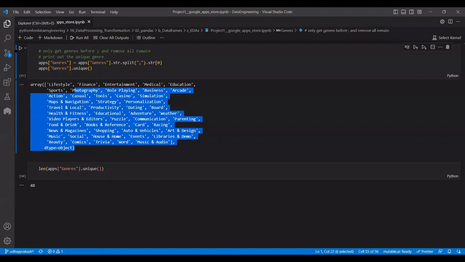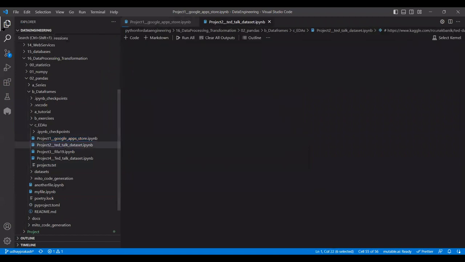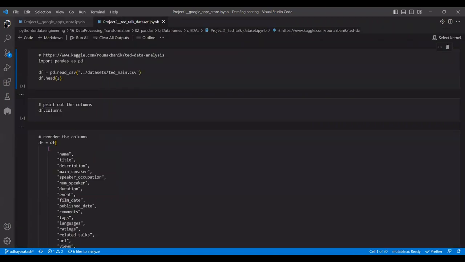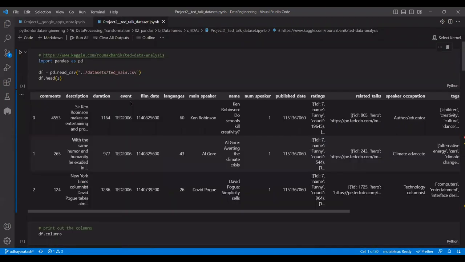Similarly, the next project is on a typical TED Talk dataset. That dataset I also attached, and you can see it. These are part of Kaggle, I just brought them from there. In Kaggle there are many datasets like this, and you can find a lot of people who have analyzed them. You can see the entire process of how they have analyzed things. With that, you can come to a conclusion on how we can do the analysis.